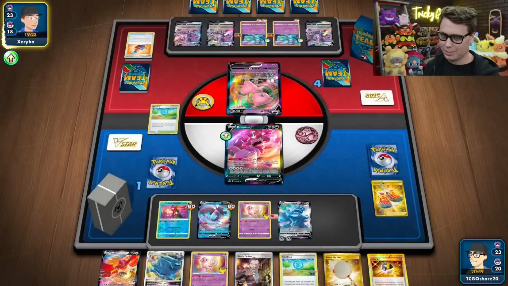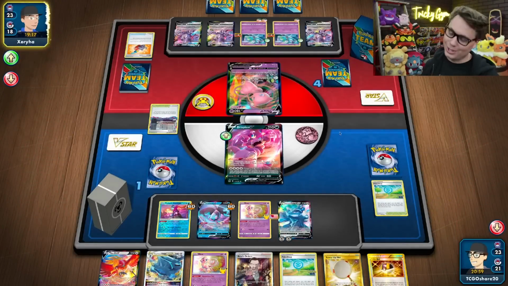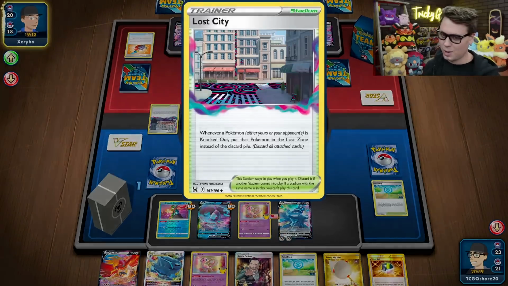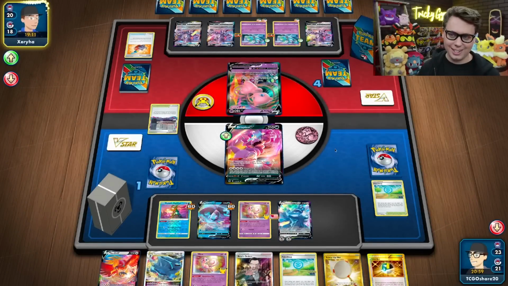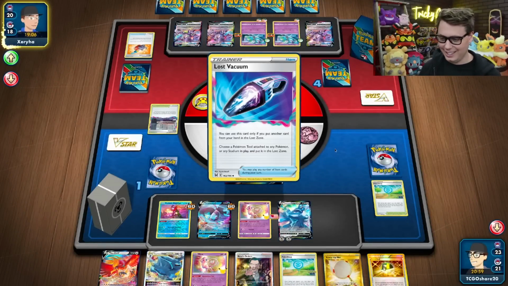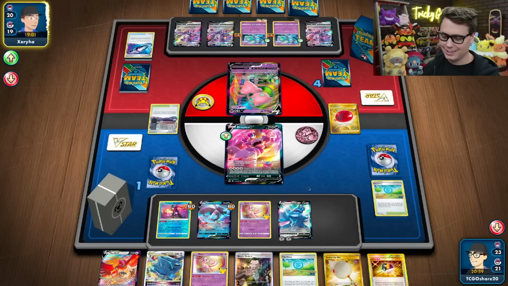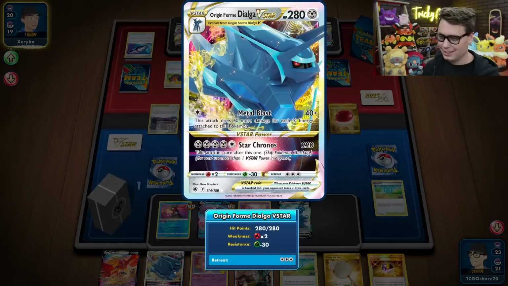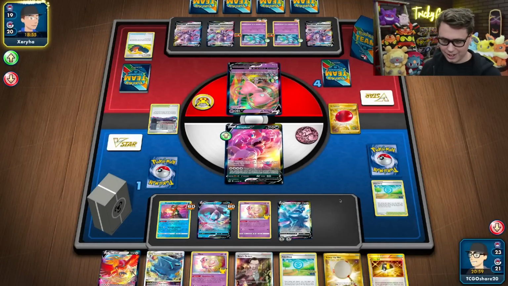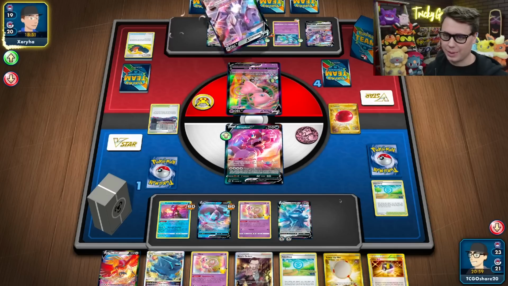No problem. They've already played Silene. They can't disrupt my hand. And there's the Lost City, right? So they can Lost Zone the Drapion. Just one turn too late on the Lost City. Unfortunately, they've got Vacuum to remove my Air Balloon, but that's fine. It does not matter. This does 40 plus 40 more for each metal energy, so I literally have enough in my hand right now to knock out the Meloetta.